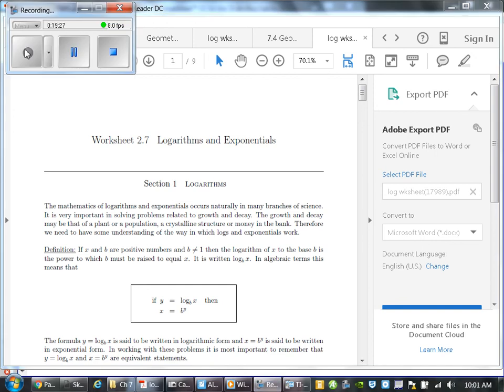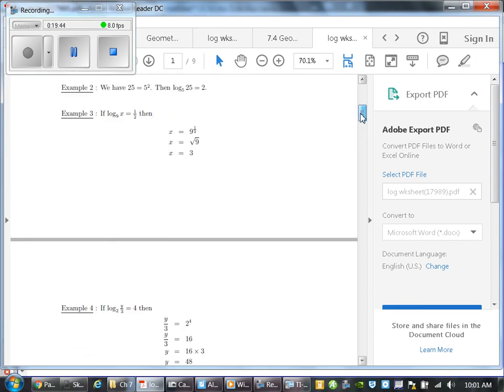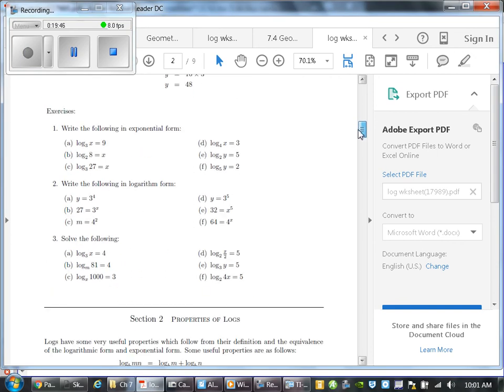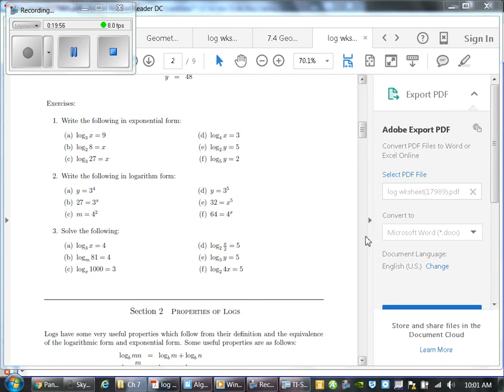Like I was saying, this worksheet has a lot of extra little notes and stuff in there. It's got a ton of extra examples. And what I want to do here with you guys real quick is on the second page, I want to take a minute or two and let's do the column on the right and see how we do.